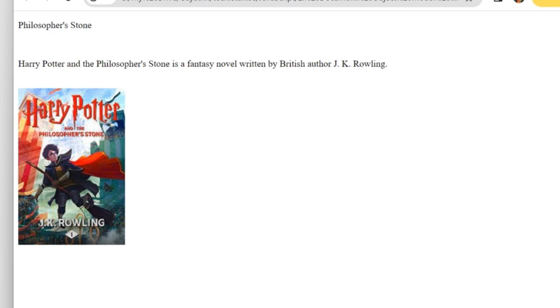Whenever I load a page, the browser creates a document object model for that page, meaning each tag or element that we have in the page will be constructed in the shape of a tree. So this will enable JavaScript to access these objects to perform a specific action. Let's try to understand how the document object model will look for this particular page that I've created.